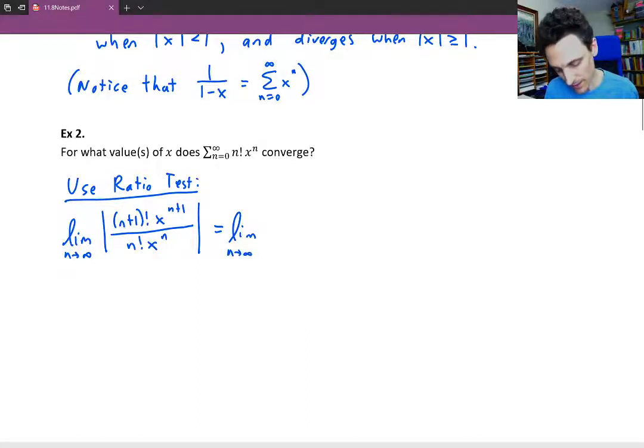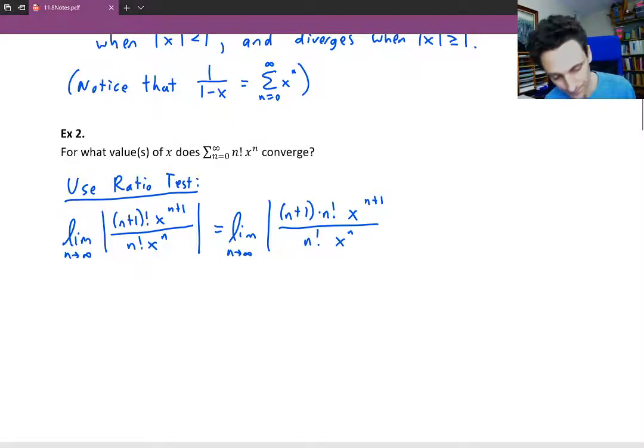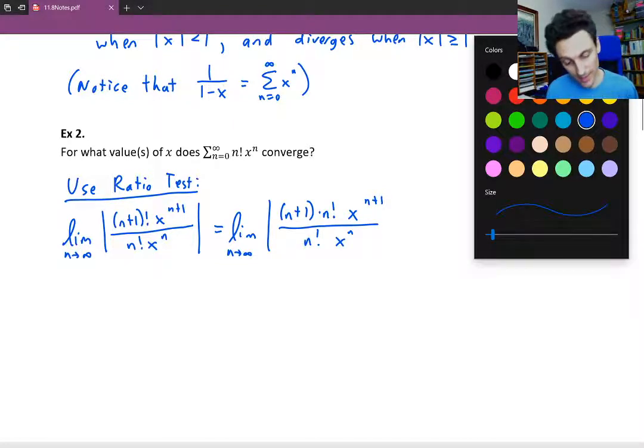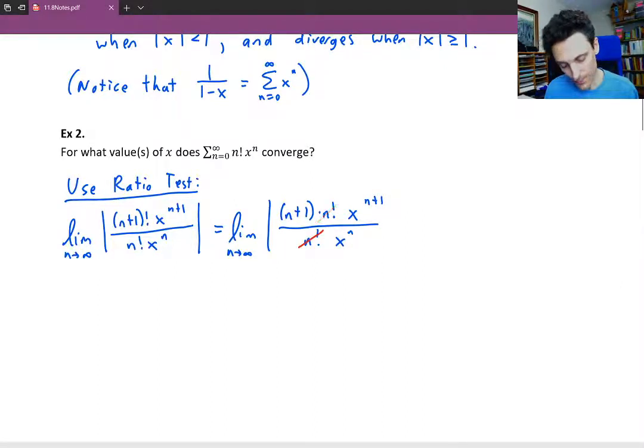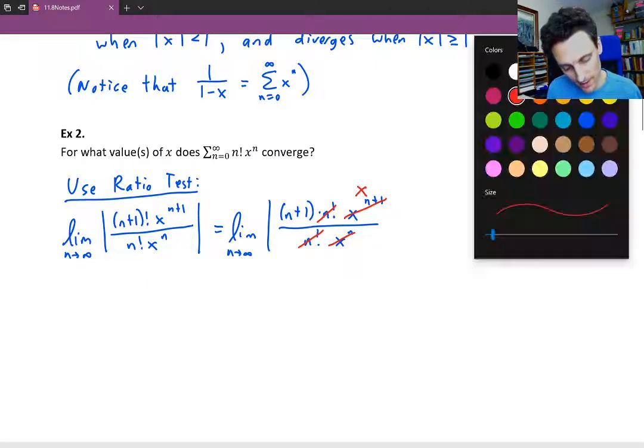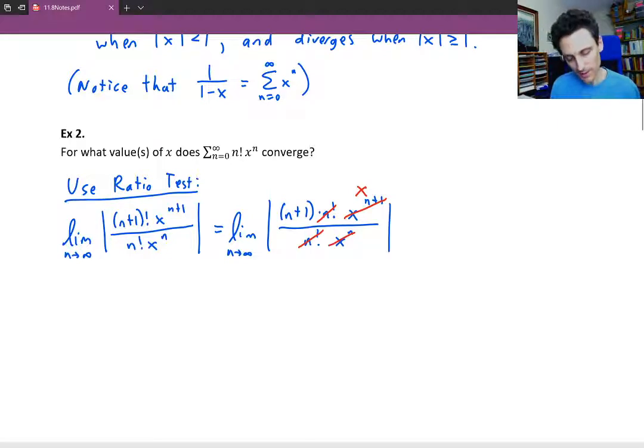Let's first rewrite the factorial. This is n plus 1 times n factorial times x to the n plus 1 over n factorial times x to the n. You could, if you wanted to, pop off an x. That would also work. So you can see that there's an x to the n left to cancel with the x to the n on the bottom. But you can also just reason that n of these x's cancel, and you have one of these x's left. Let me close off the absolute value bars here.